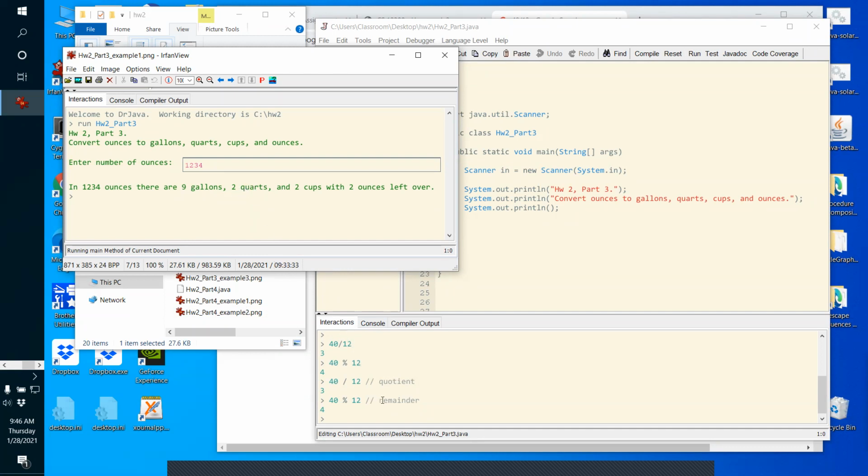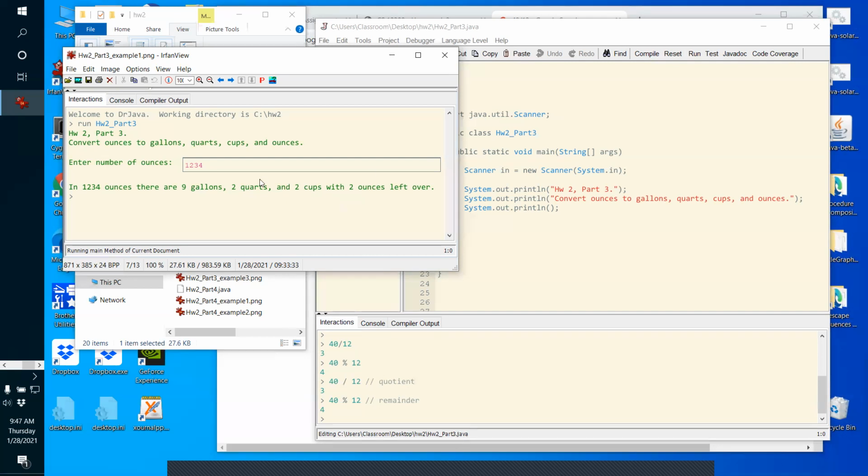You'll take the remainder from gallons and do the quotient with, I think, 32 ounces in a quart. And then you'll get another quotient, which is how many quarts there are, and you'll get another remainder. Then you use that next remainder and divide it by 8 to figure out how many cups were in that remainder. Then you'll take that and divide it by 8 again with the quotient. You'll do the remainder with the quotient. That's how many ounces are left over. So you have to do quotient remainder 3 times. Once for gallons, once for quarts, once for cups.